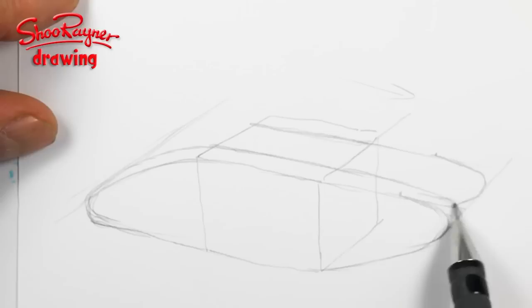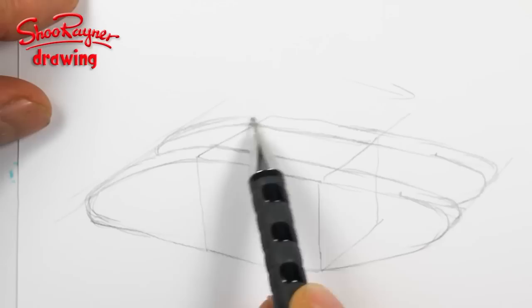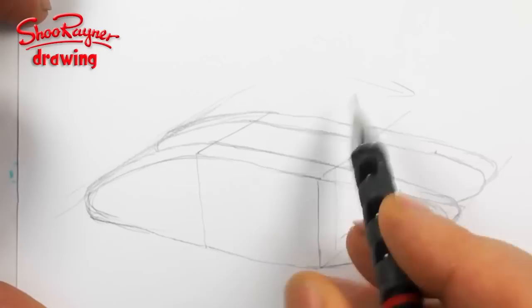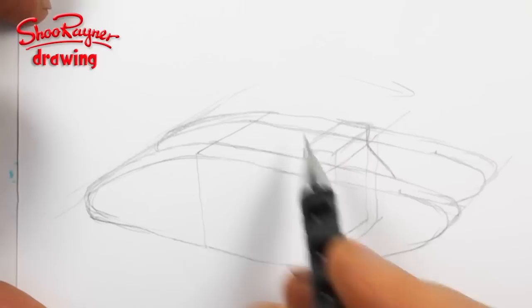And then that will curl in there, like that. And again this is coming down, and we're going to see a little bit there as well. But that is cutting right across there. Now this box part — this is the bit that you kind of sit in here. This is actually kind of there. This wants to be up a little bit, so we have a funny little kind of box bit on the top there. And it comes down there like that.